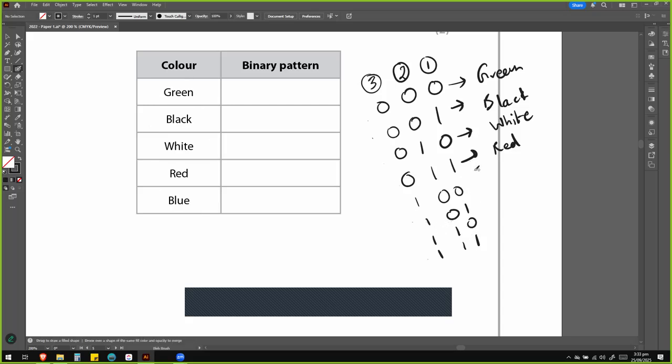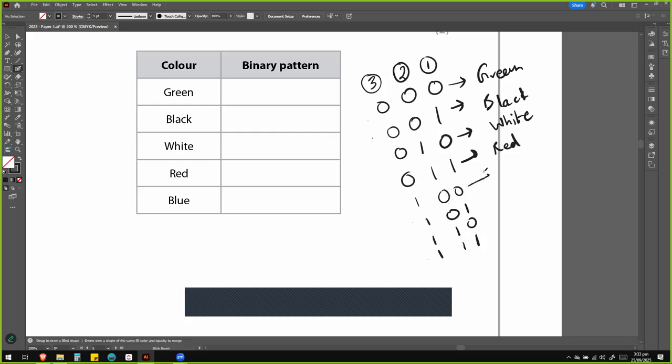Okay, so the trick to solve this was that they needed to see if you understand how many bits to use to represent these colors. And we have to use at least 3 bits to represent these colors because with just 2 bits, we were able to represent only 4. What about the fifth, blue? We couldn't do that before, right? So for doing blue, we had to increase the number of bits to 3. Now we can represent 8.